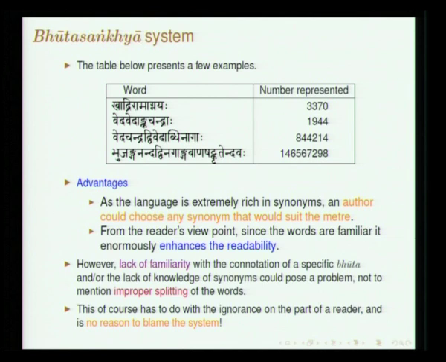If you are familiar with certain terms, it is quite convenient to read and therefore, most of the astronomers have resorted to the Bhuta Sankhya system. In fact, this seems to have been the earliest system, but then Aryabhata devised his own and Katapayadi has its own charm and beauty. And in fact, as I told you, Ayur Arogya Saukhyam can mean something else and it can also represent some number. In fact, the entire Vakya system of astronomy is based on this Katapayadi.